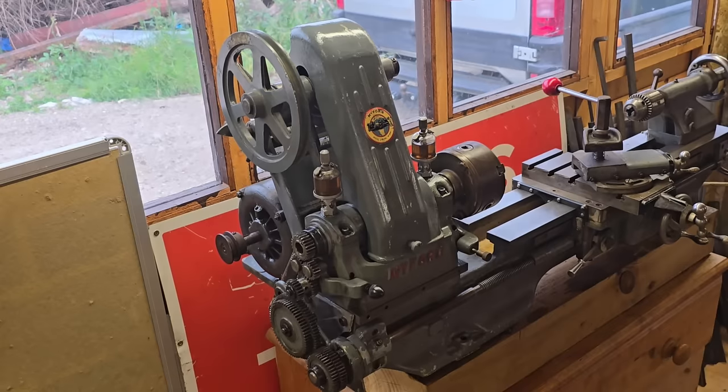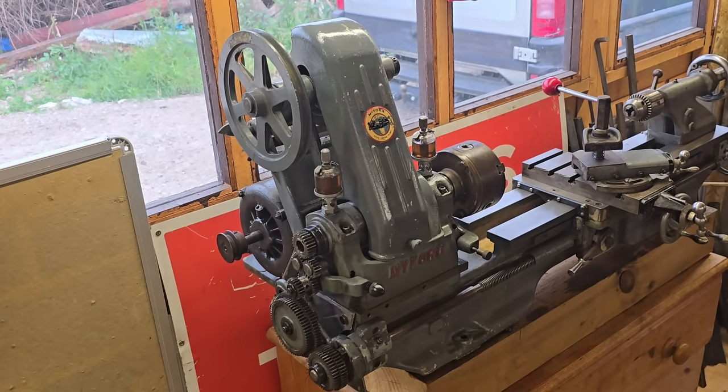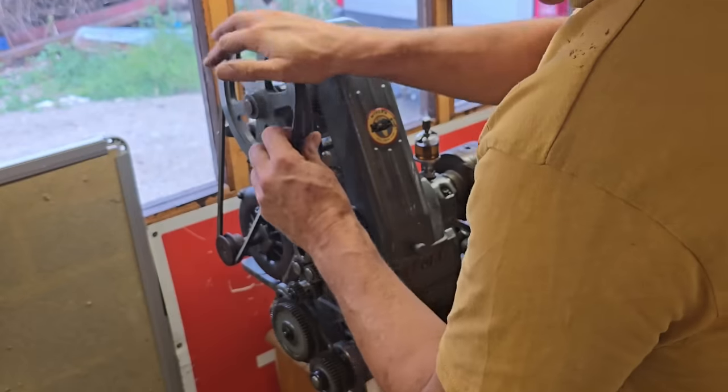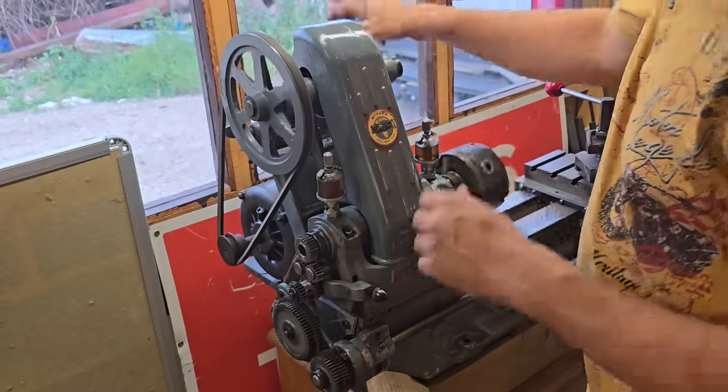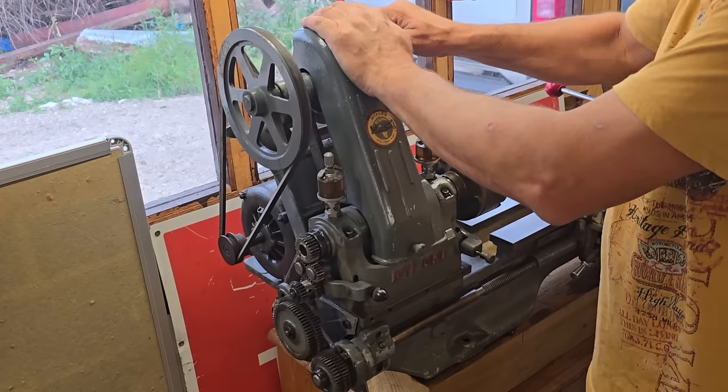But for a start, where do I put the belt? Here we go. For a start, I want to put the belt on. I so need to get a bench for this thing. Whoops. All right, our belt is on. I think this one tightened up. There you go. This lever up the back here tightens.